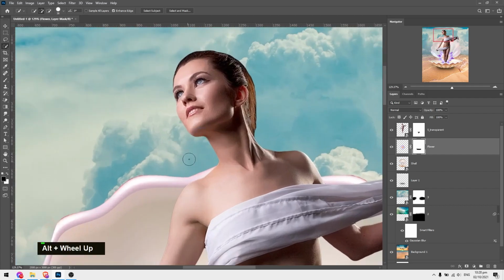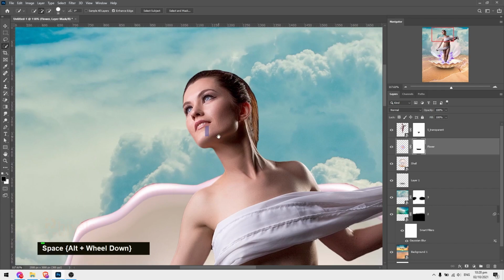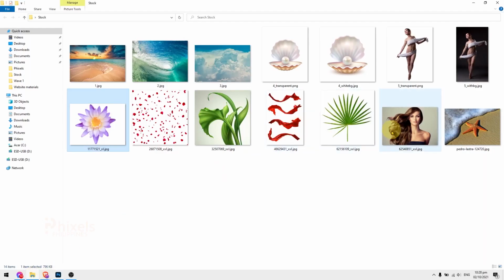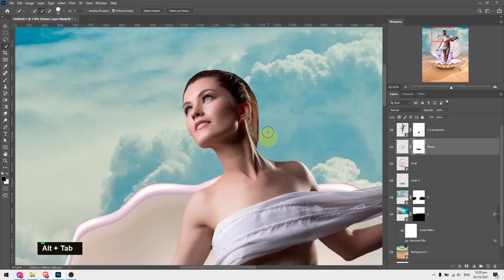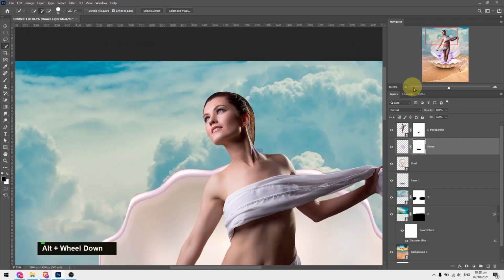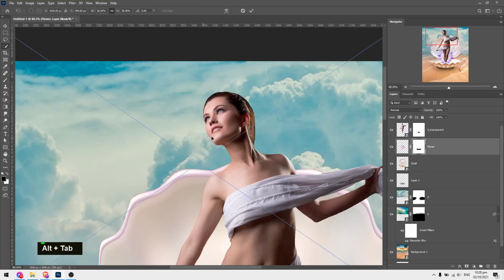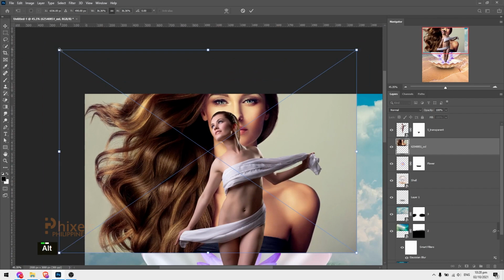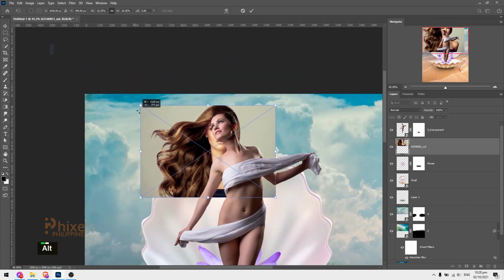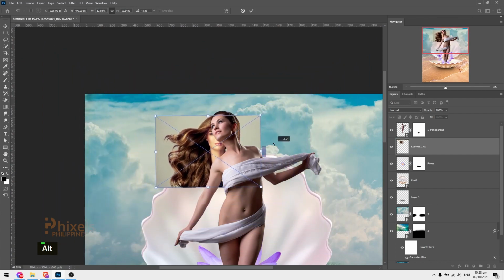I actually don't like na naka-ponytail siya. So I also have a photo of a girl dito. So let's use her hair para sa babaeng to. So to do that, let's just drag and drop it here. Yan, sobrang laki niya, but it's okay. And right there.